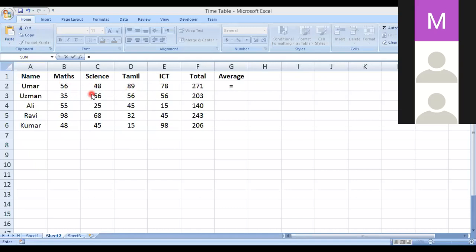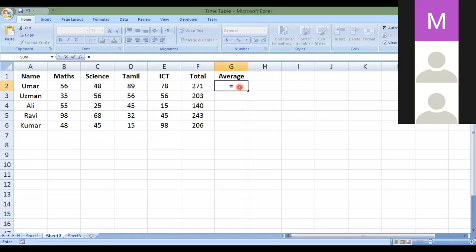If you have 10 subjects, your total should be divided by 10. If you have 14 subjects, it should be divided by 14. So now let's see here. We have 4 subjects. Now the total should be divided by 4.